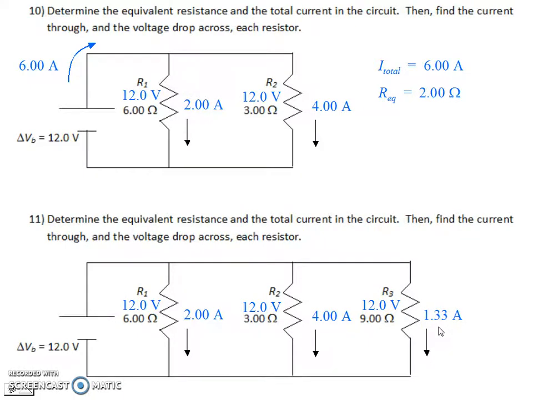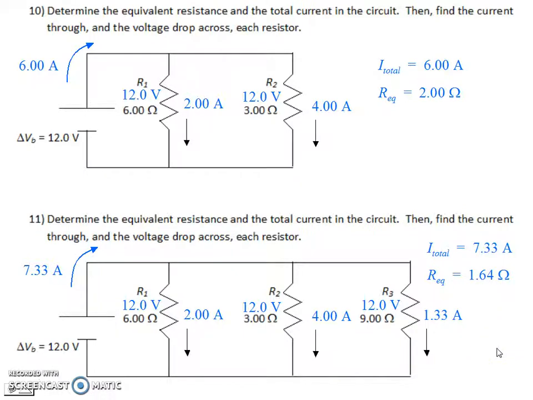Done. If we have 6 amps from before and 1.33 amps, we know the total current is going to be 7.33 amps, and 12 volts for 7.33. Okay, at this point, maybe you do have to break out your calculator. I know I do as well. We should be getting 1.64 ohms, which you could verify if you'd like to by doing 1 over 6 plus 1 over 3 plus 1 over 9 and taking the inverse, and we should get 1.64 ohms. But once again, we try and do as much as possible.